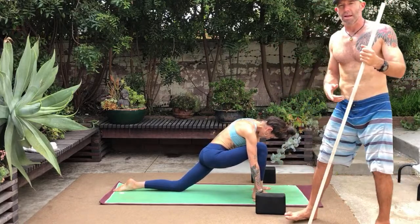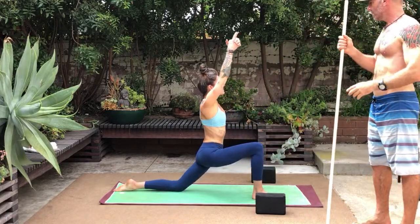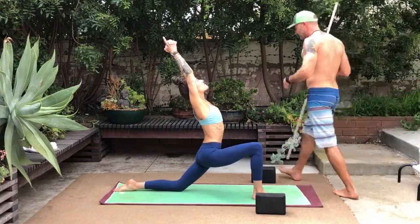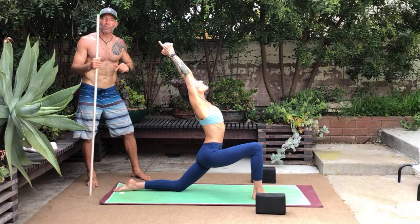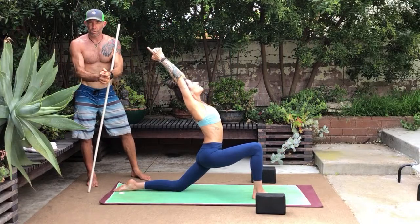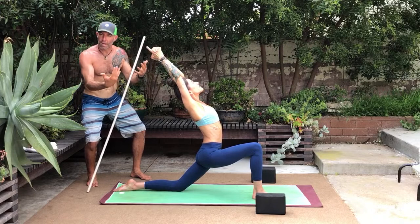Now interlace your fingers, release your index fingers, and on an inhale, sweep it all the way up high to the sky. Don't shoot. Good. Now lean it back here, everybody. Okay? Don't shoot the plane. So you're gonna look to the sky, take your biceps back with your ears, and with the fingers interlaced like this, you can really use the strength of your fingers. That's going to pull your palms together some more. That's going to help straighten your arms, and that's going to create more lift, length, and lightness.